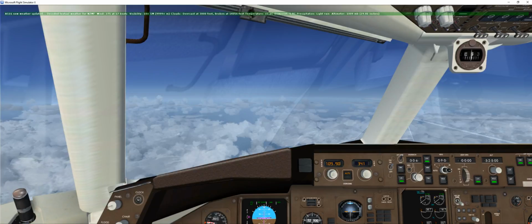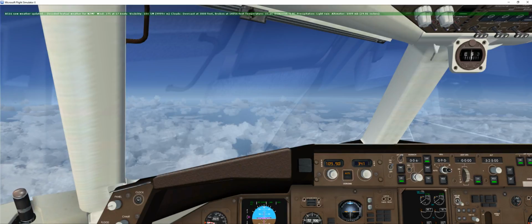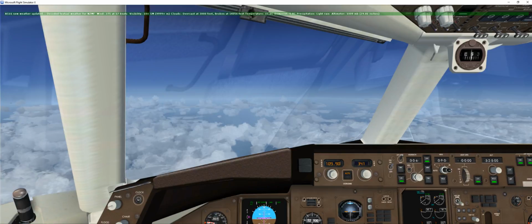So I've lost outside sound on my plane. We're up above it, but it looks like we got rain. Oh, there we go. I accidentally hit the Q button. All right.